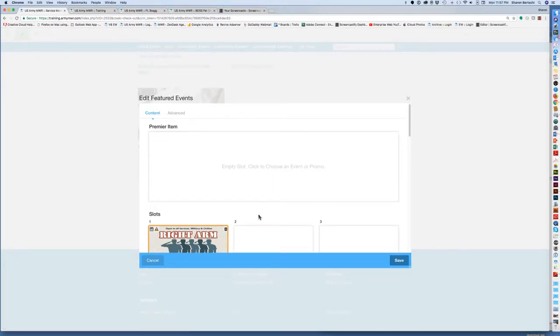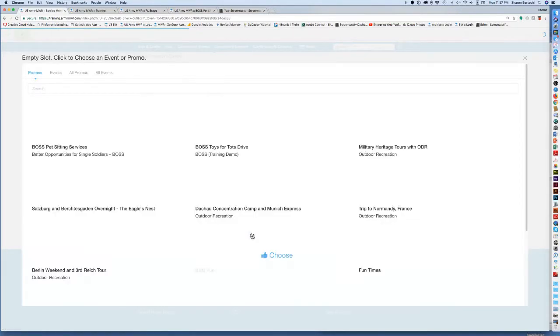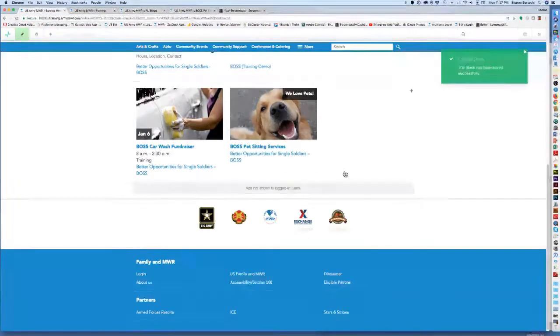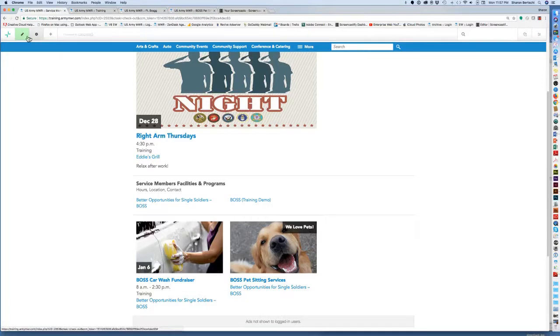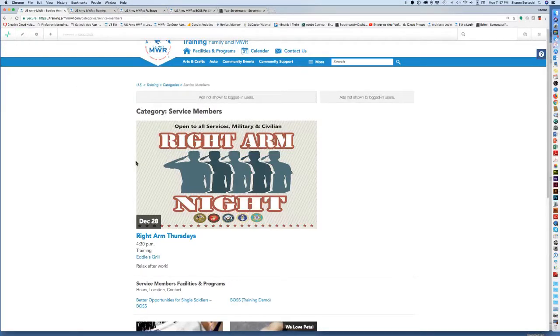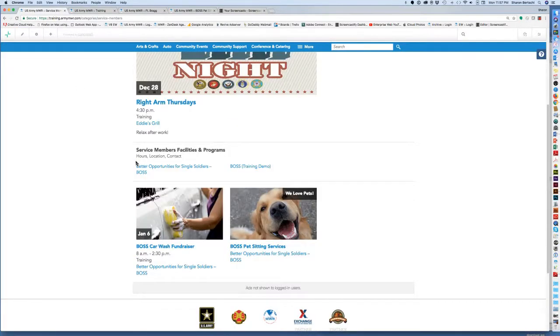So we'll go ahead and click any empty slot, or you could replace a slot if you wanted to. Same thing happens. Pick the doggy and save the block. There we go. All right, so we're all set. Now the last thing that we have to do is to just save the page. All right, very good. Okay, so that's all done.